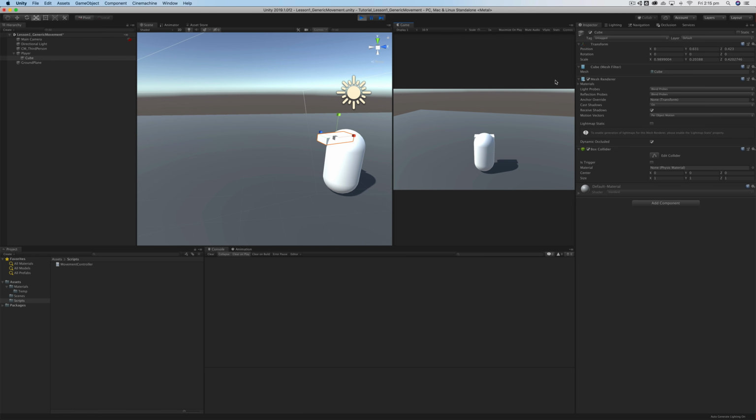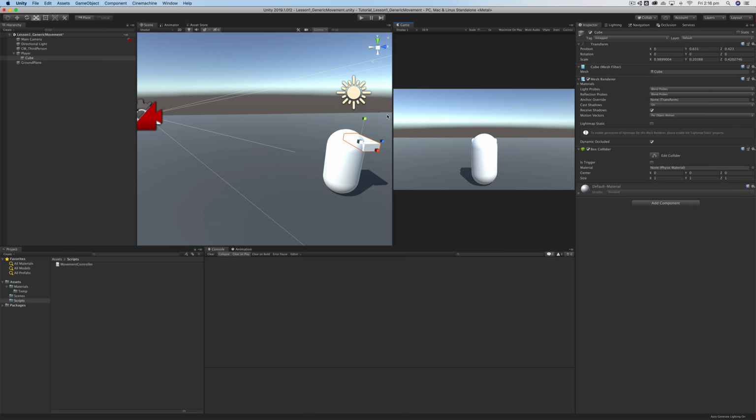and I look that way and I let go, he's not going to pop back, and we have a really nice rotation whichever way I push. So I'm pushing right, he looks right, I push left, forward, back, right, left, forward, and that way you can see that he has really nice rotations now. But now we just need to set up an actual movement. So how do we do that?